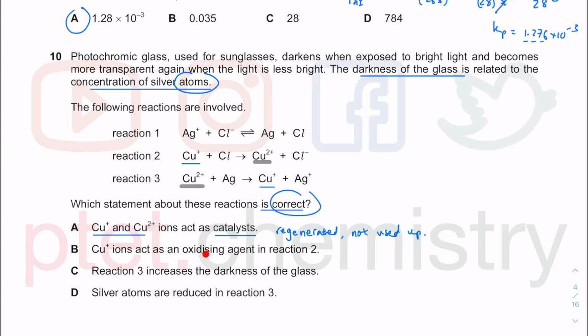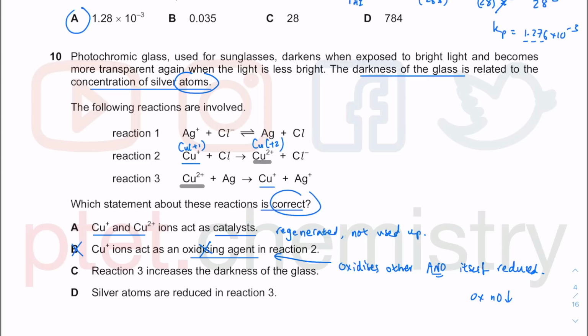Copper plus ions act as an oxidizing agent. In terms of the definition of an oxidizing agent, it oxidizes other substances, and what happens to itself? Itself will get reduced. So we look for what happened to the copper plus. The copper plus here is copper plus 1, because following the charge of the ion, that's the oxidation number. Copper 2 plus, the oxidation number is plus 2 there. This is an increase in the oxidation number. If it acts as an oxidizing agent, itself should get reduced, with a decrease in oxidation number. But we see an increase in oxidation number, so the copper plus is not an oxidizing agent, it's actually a reducing agent.